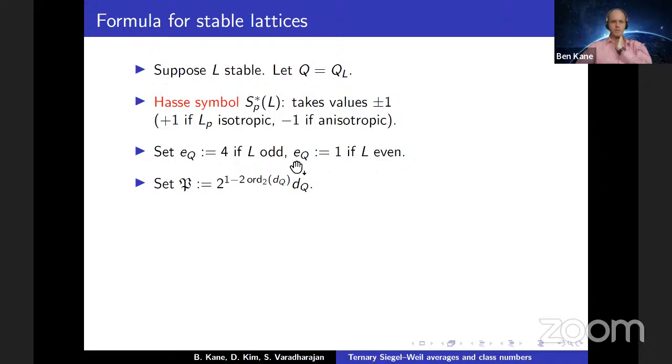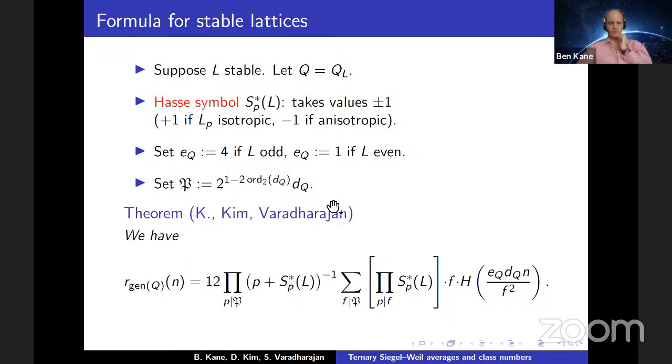So basically, just to write down a formula, I define some extra factor here. And I'm going to define this P to be the discriminant, the discriminant of the lattice, the same thing, times a 2 power that really just deals with some small issues at the prime 2. Again, I'm trying to gloss over a lot of what's happening at the prime 2 because it's slightly more technical, but for the purposes of understanding the theorem, you shouldn't need to know too much about it. And what we get is the following theorem.